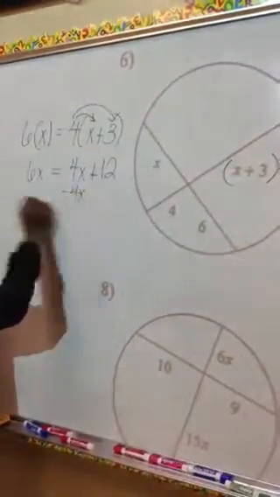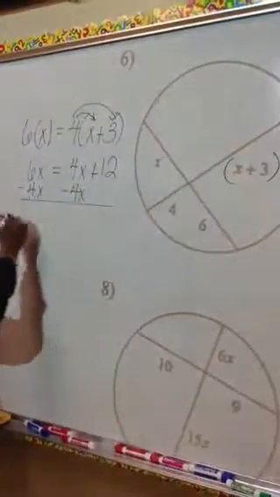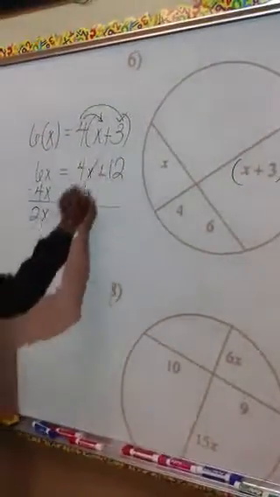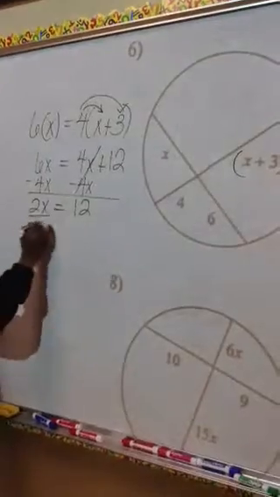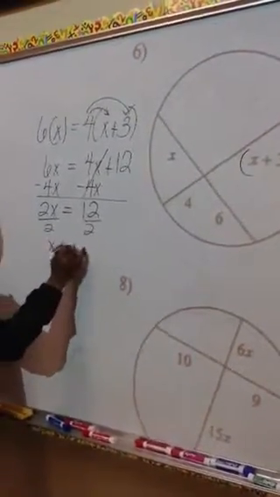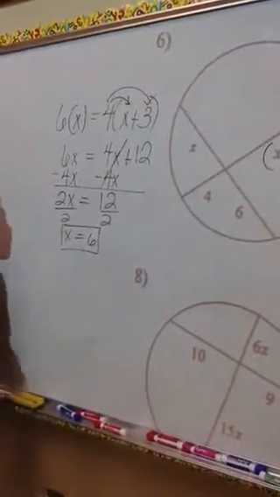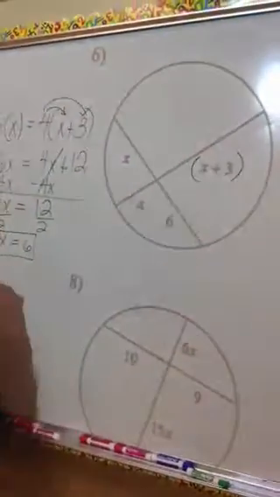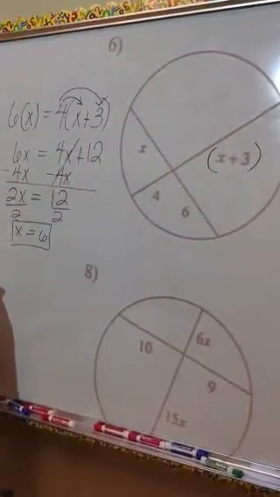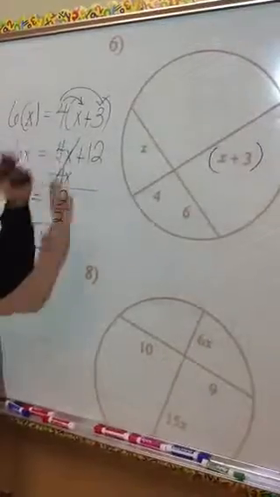So let's undo 4x to bring it over. That leaves 2 x's, and 12 is on the other side. Divide each side by 2, we find that x is 6. And you know you can always go back and plug in the value of x into your problem, the original equation, to see if you get equal measures on both sides.